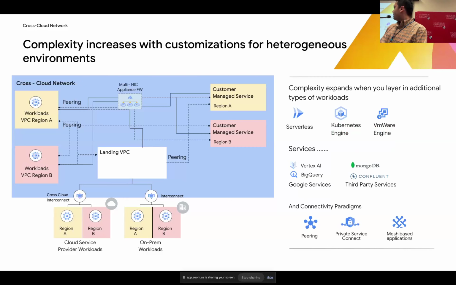Also keep in mind that these workloads and services span different platforms, right? It's not just about spinning them up in VMs. We have gone to containers. We have also gone to serverless. Services themselves can be native, like a SaaS provider, a partner SaaS provider, or self-managed categories. So using a custom connectivity and security model for each of these permutations and combinations becomes even more difficult, and it's really difficult to scale after a point.